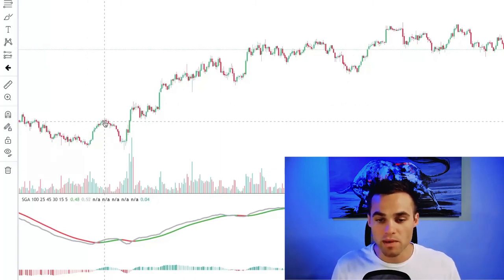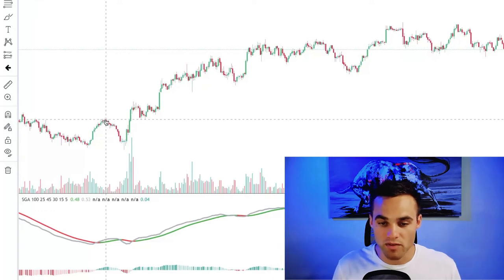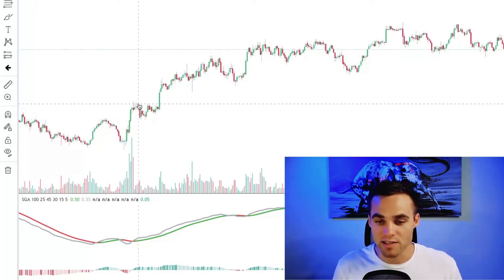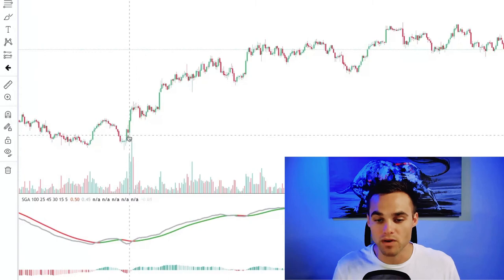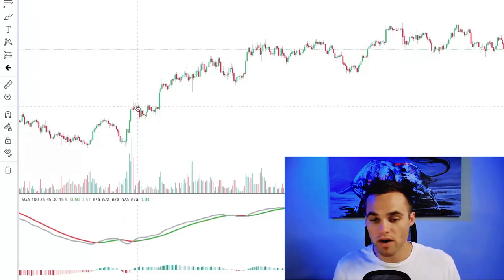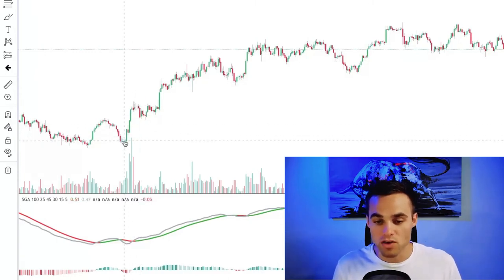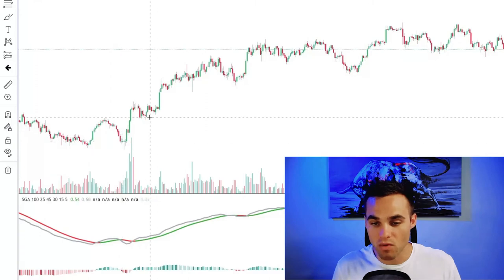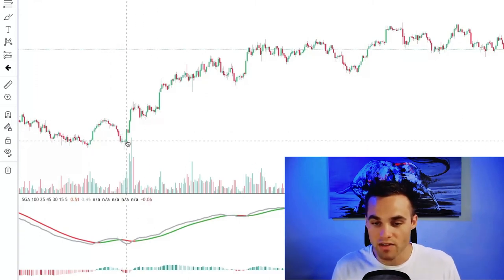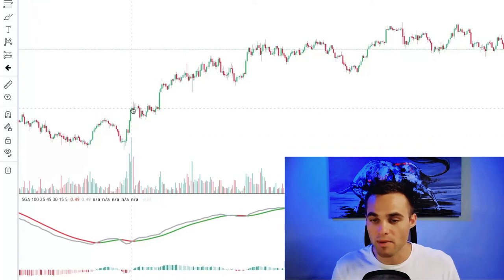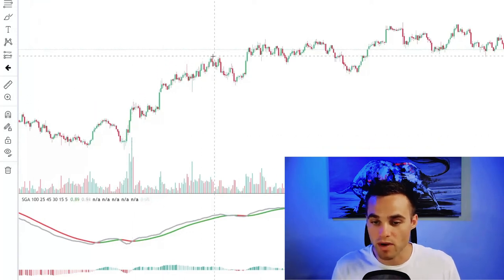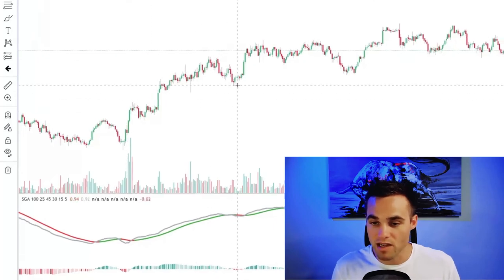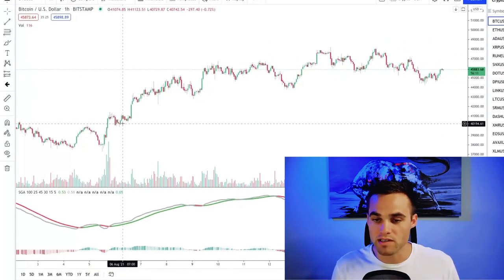Okay. Now, what do we mean by higher highs? This was the previous high and this is the next high. This means that this is a higher high. Okay. And in an upward trending market, we're also going to see higher lows. So this was the low, and then the next low was right here, right? So there's a higher high, and there's also a higher low, okay? Coming up here, we also see it came up all the way to here. This is a higher high than the previous high, and then this is the low. This is a higher low than the previous low.